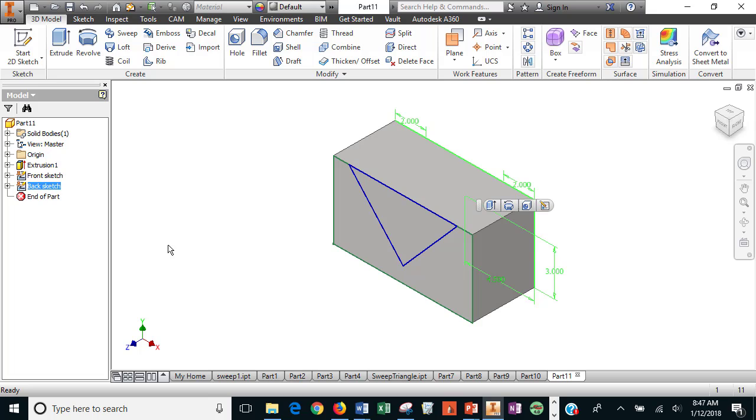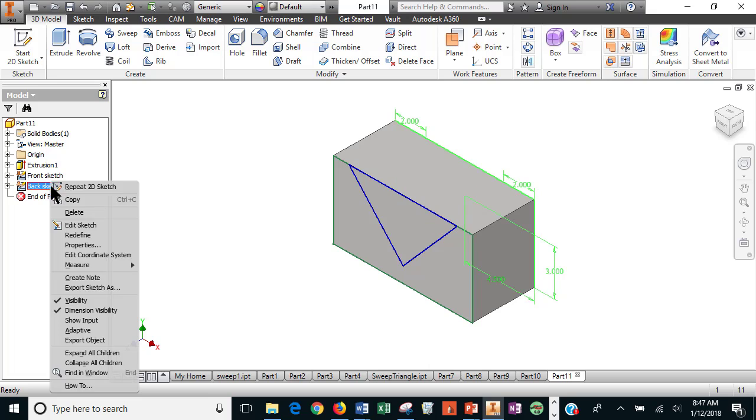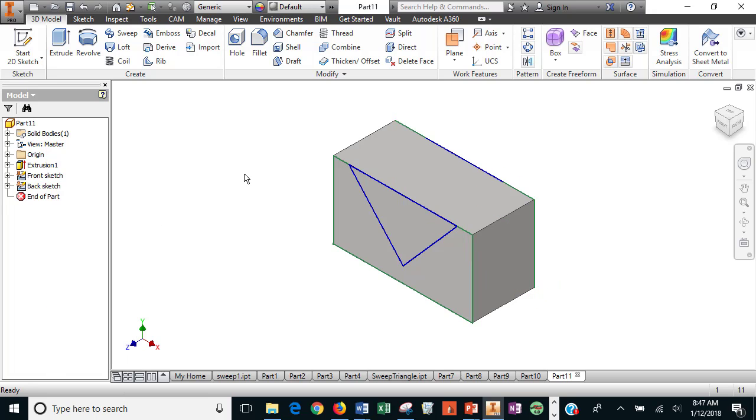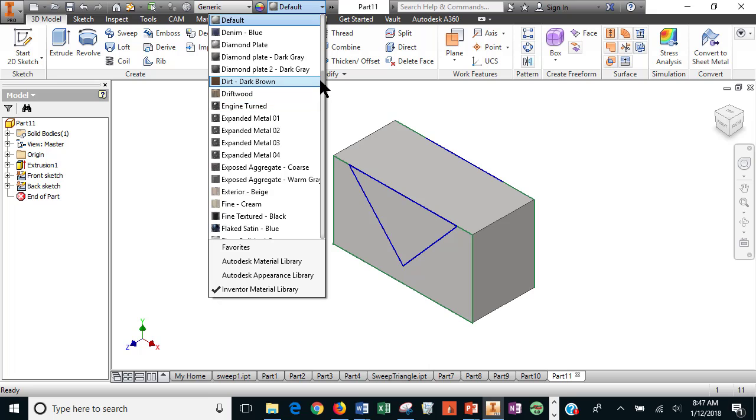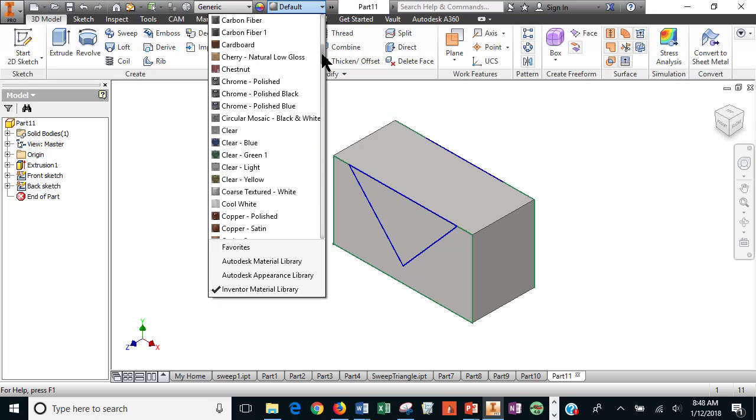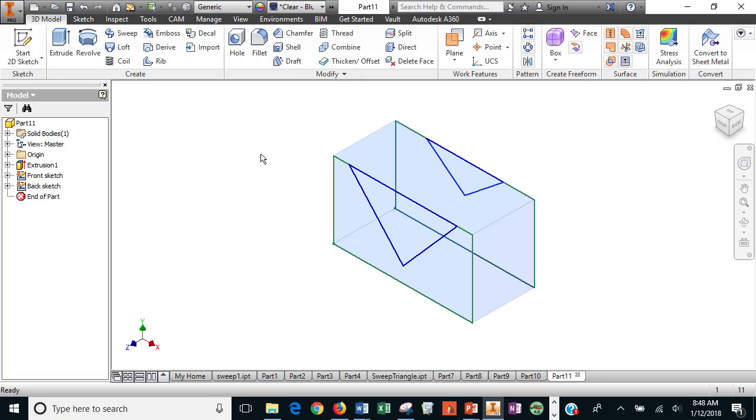Now, one problem we see here is we can't really see, actually I don't really care about the dimensions on that anymore. We can't really see where the other sketch is, which is fine. We can get around that by turning the part around. What I want to do instead is show you one thing we haven't used very much, and that is we can change the appearance of the part by changing its color. This is clear blue, and now we can see the two sketches.